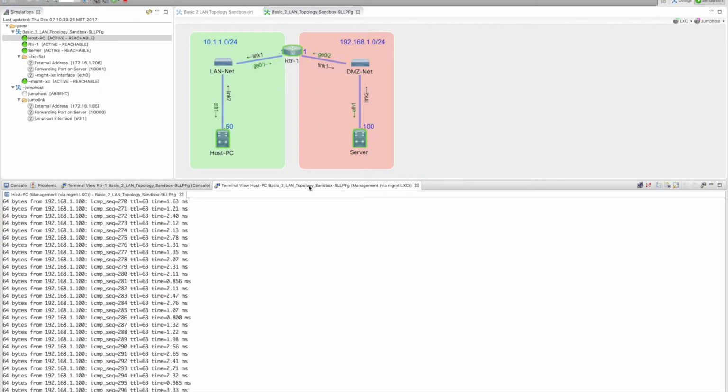I'm going to simulate making some random changes and then using the configure replace command to roll back from those changes in a pretty non-disruptive way. So in this lab, I've basically simulated a host PC with a server separated by a router that we will be making the changes on. And I've currently got the host PC here on the left just running a continuous ping to the server.